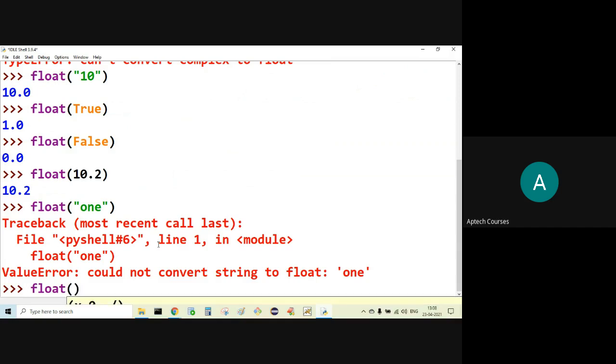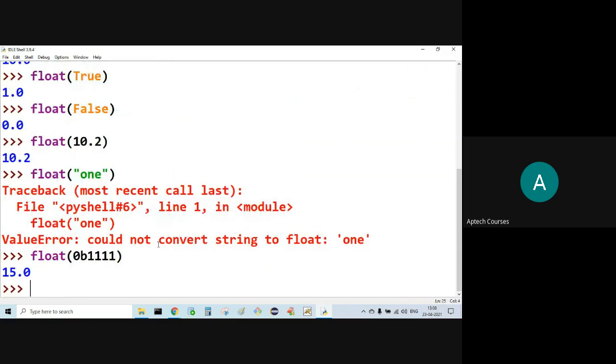Float of, we are converting from binary to float, possible.